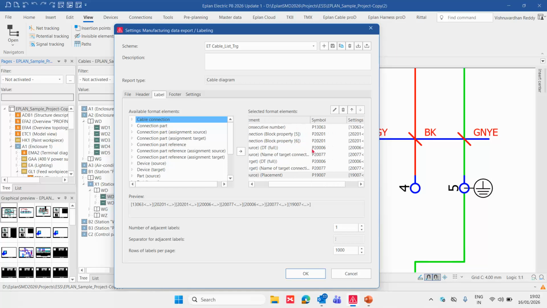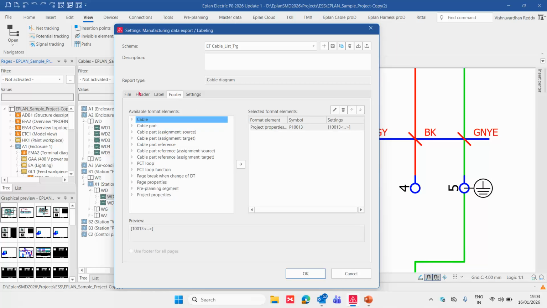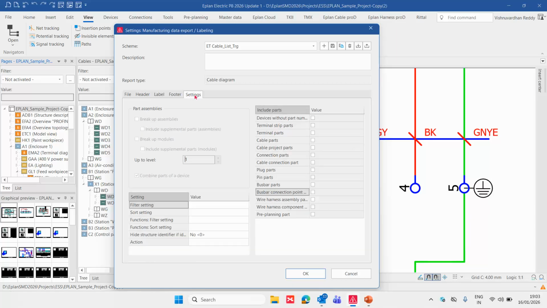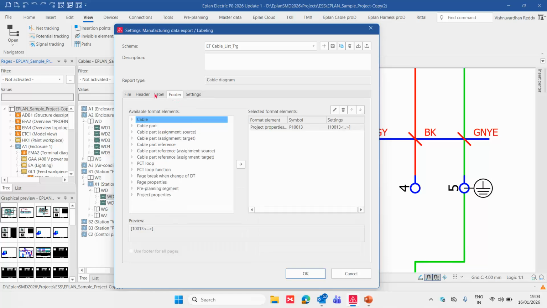So that we were able to achieve the result what we are looking for, right? Okay, so this is how we are able to get the one which we were looking. Especially for the bill of material, these things will be handy. But right now for this, it may not be that required. But sometimes if we don't get it for bill of material, like terminals or cables, there this is handy, but not for cables. So this is how we can extract it in one go. We used to get everything in one shot.